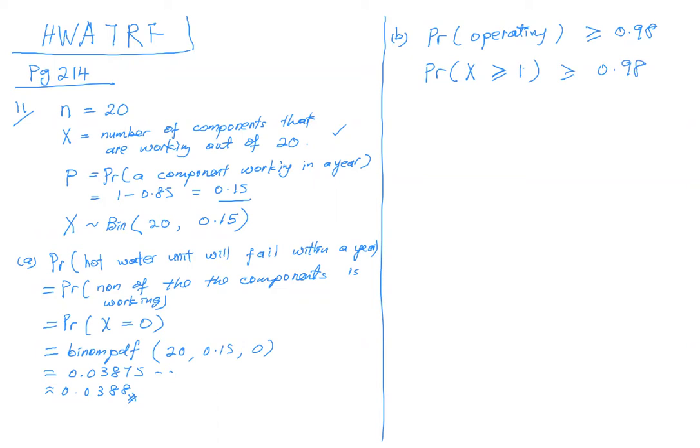So now, how are we going to do this? Now the question is find the smallest number of solar panels. That means now my X is a binomial distribution. If you don't want to use X, you can use Y, okay? The n is something that I don't know. The probability of working is still the same. So now, how am I going to do this?